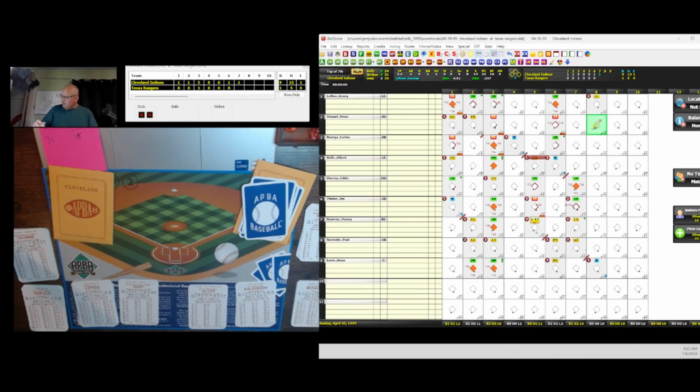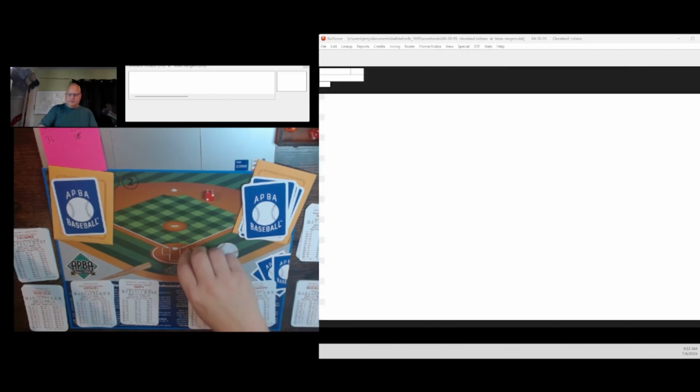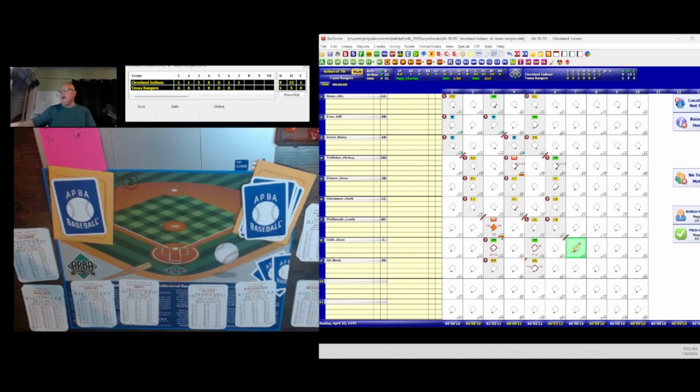All right. Let's see. What do we got now? So we got 2 down. Vizquel is up. 26 is a 32 for Omar Vizquel. And he's going to fly out to right. And that's going to end the inning really, really fast. What was that? F7. Oh, so that should have been an F9, but I'm going to leave it as an F7. I don't care.